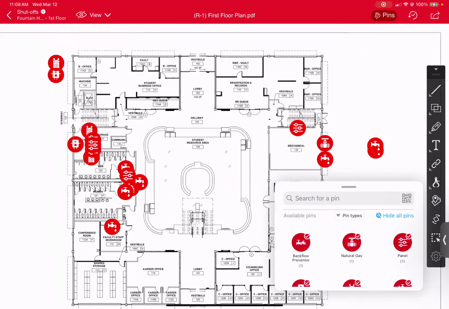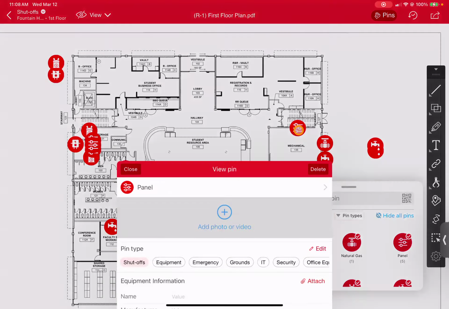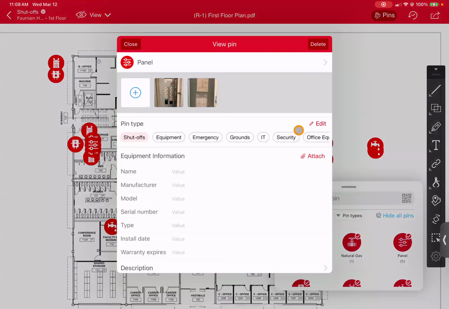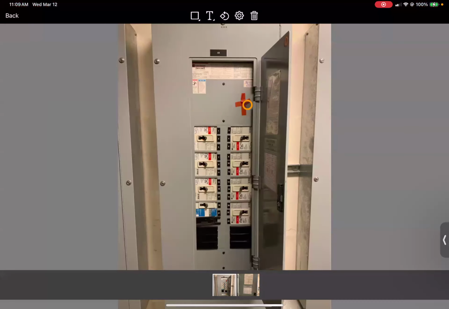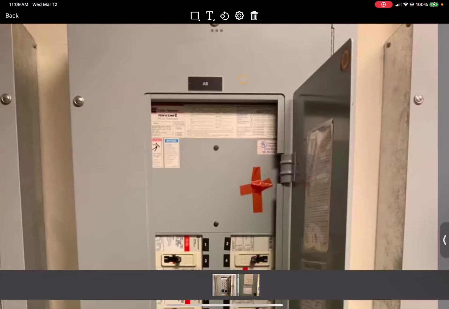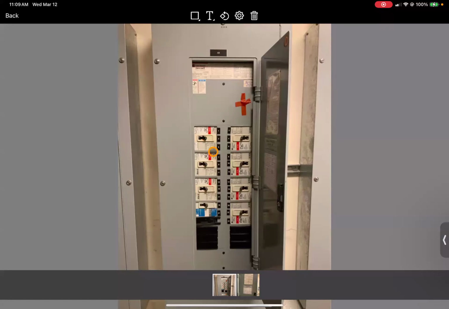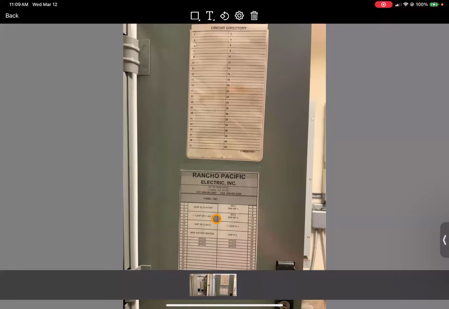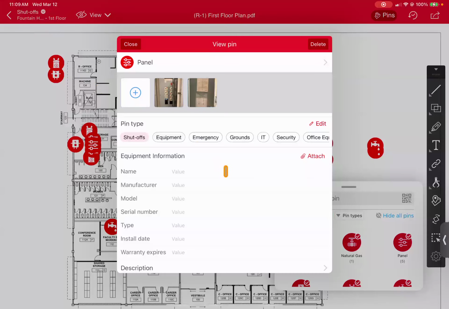Like I said, we've got water, gas, and electric. I'm going to go ahead and open up this electrical panel on the right-hand side here. Again, we take photos of these when we do this mapping. So typically what we'll try to capture is an interior and exterior photo of the panel. We like to make sure we capture that panel name up there, and we make that searchable as well. And then of course the panel schedule, so we can see exactly what the breakers control. This is good information, especially if you aren't on site at that time. So I want you to think about maybe a critical scenario. It's a holiday weekend, or a holiday, something like that, middle of the night, an incident happens.